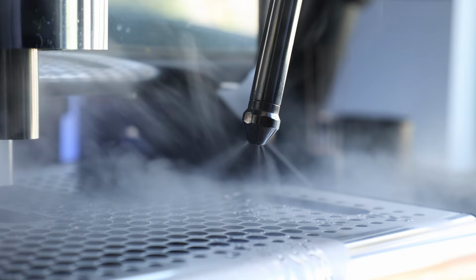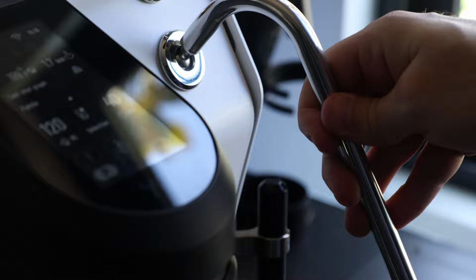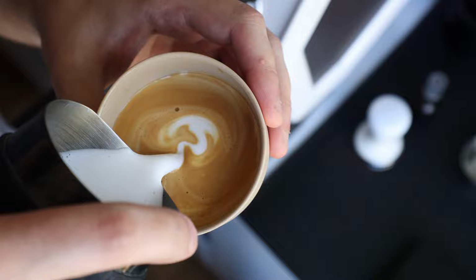And for my fellow milk drink lovers, the steam provides a decent amount of power considering its small boiler size. The wand itself does give you a nice amount of adjustability, but in terms of usability, there are only 2 settings, on and off, so there can be a bit of a learning curve. In terms of texturing, the stock 3-hole tip does apply even pressure and is capable of producing any milk texture you want, from cappuccino foam to silky latte art.